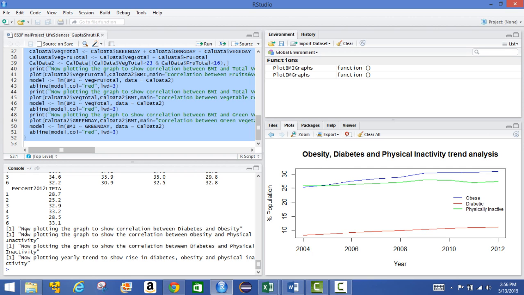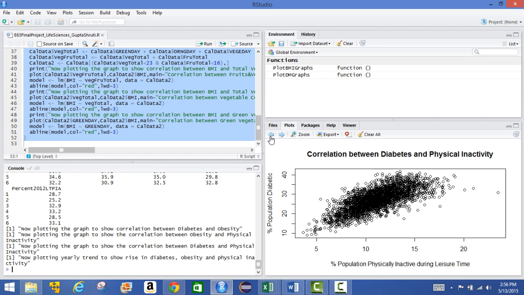As you can see, it throws out all the text that I have included as part of the function, which tells me that these graphs are being plotted, but I only see the last graph that this function plots in this section. If I want to see all the graphs, or the previous graphs that this function has generated, then I need to click on this back button here, and this will show me the previous plot.